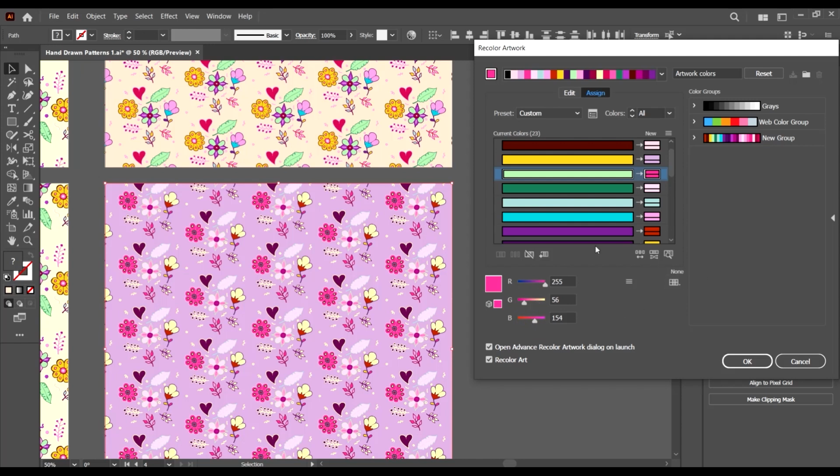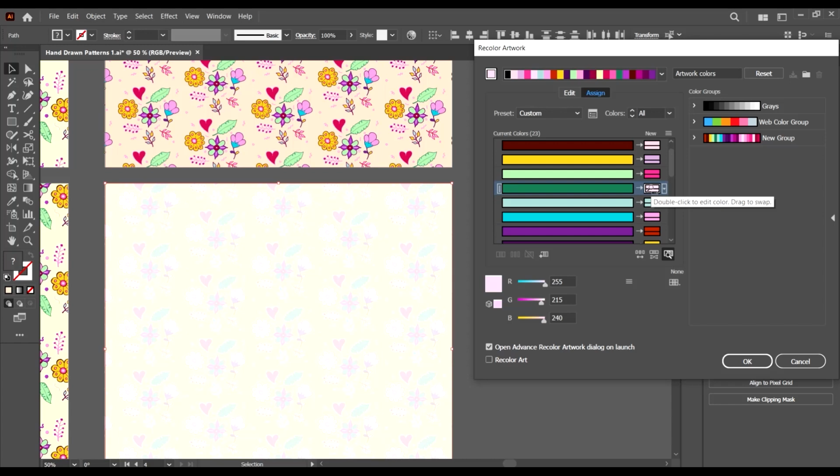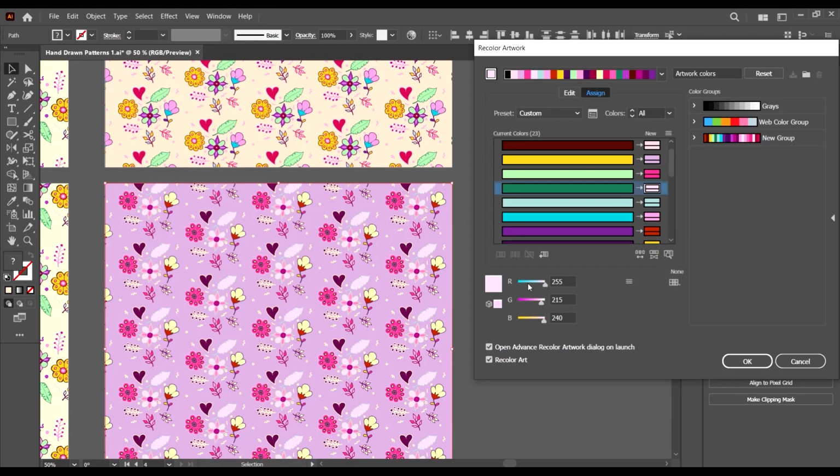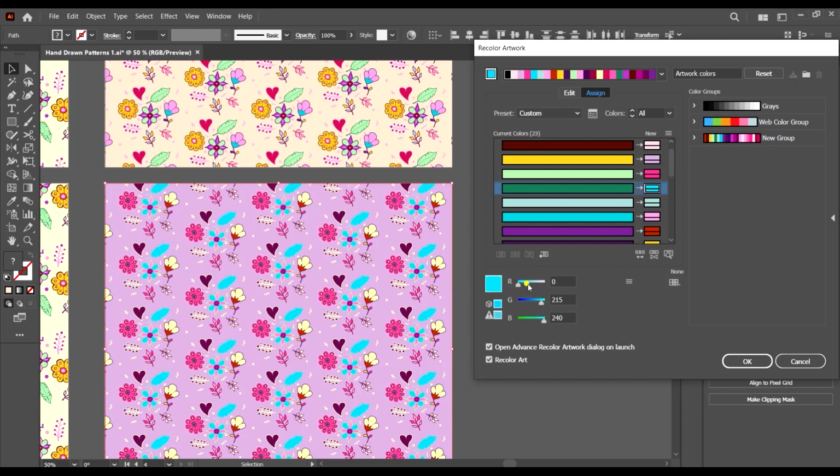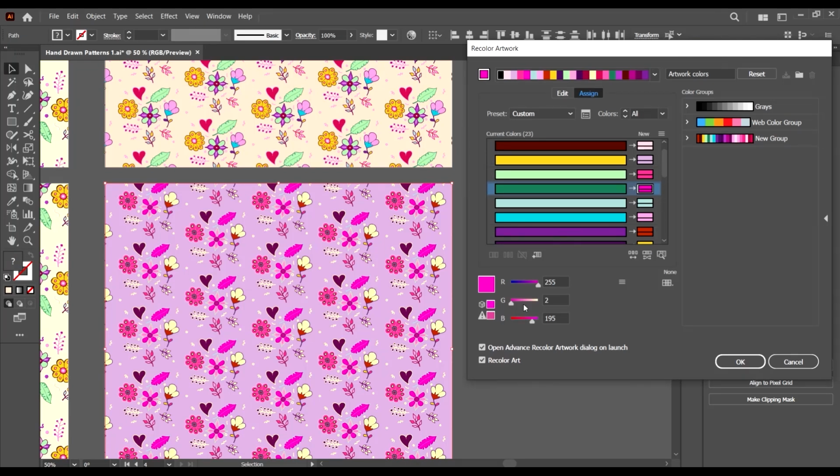Okay, yeah, I like what I have so far. And for this guy, let me see, I want to work on this guy. Let's see. Yeah, it's the one. Got it this time, and I'm just going to click out and try to see what I can come up with. So we can see that apart from Adobe Illustrator editing the colors automatically using color theory, we can of course select these colors and modify them on our own, just like I'm doing right now.